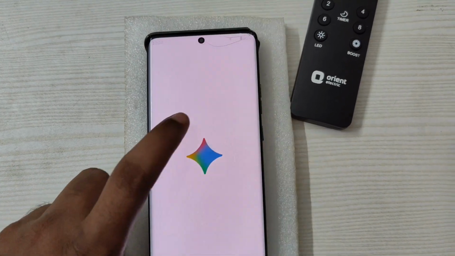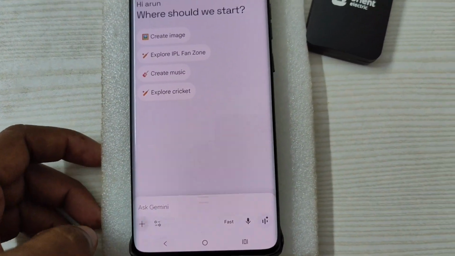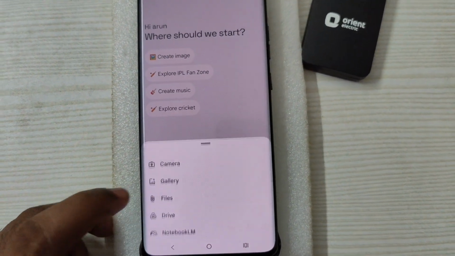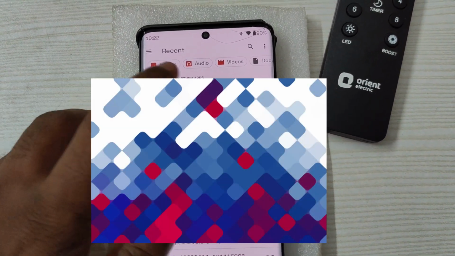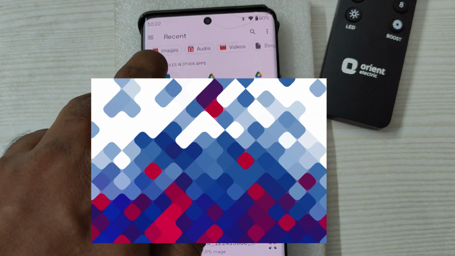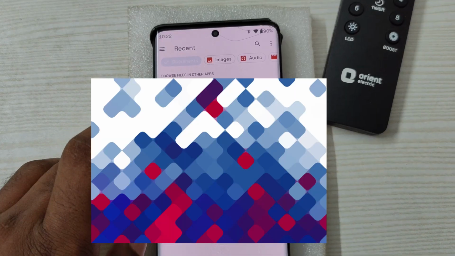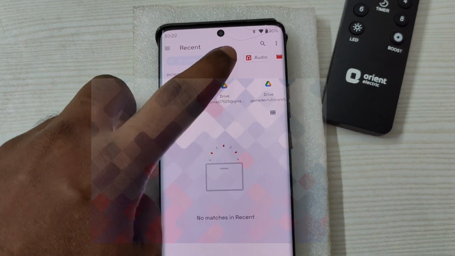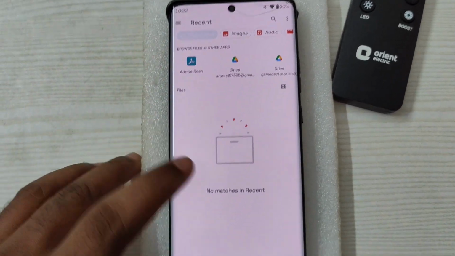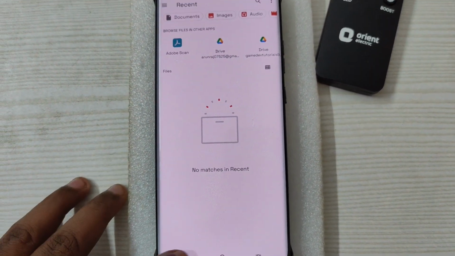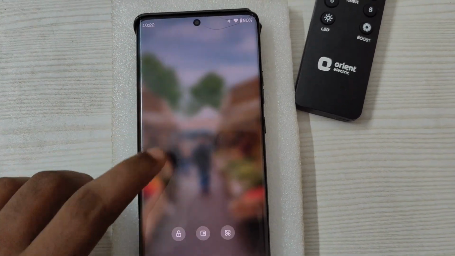And one more thing you can do is click on this plus symbol, click on these files, and you can upload PDFs. Say for example, I'll be changing to documents. There are no documents actually. So if there are PDF files, you can upload that PDF file and then ask Google Gemini to analyze it.